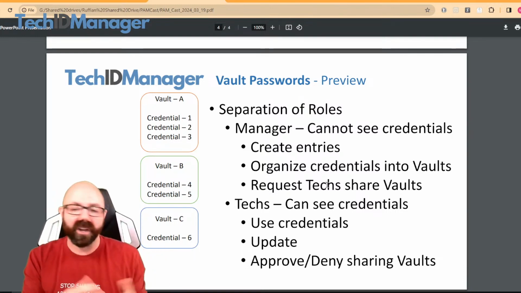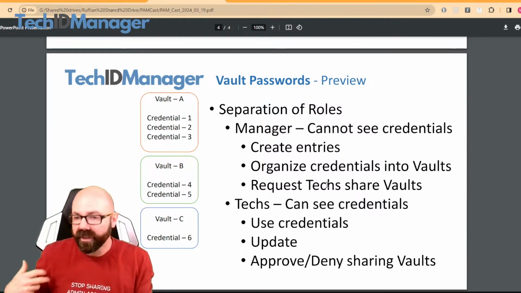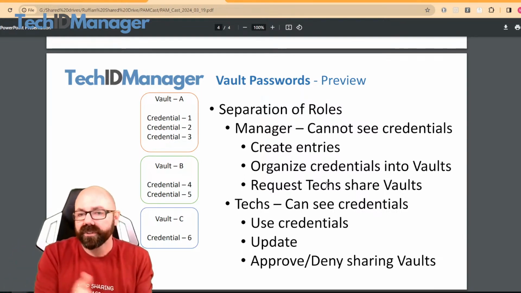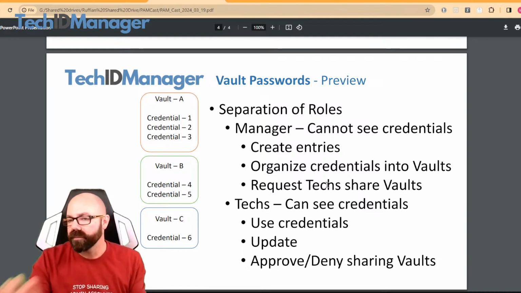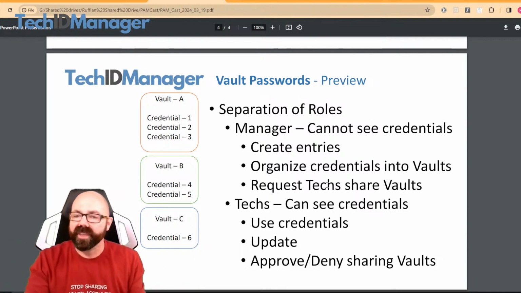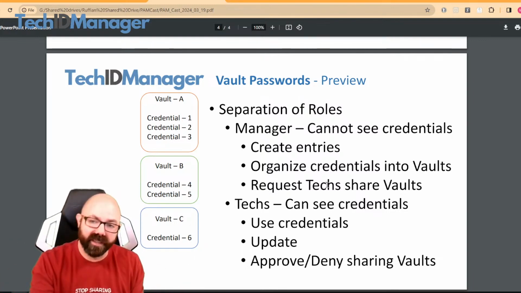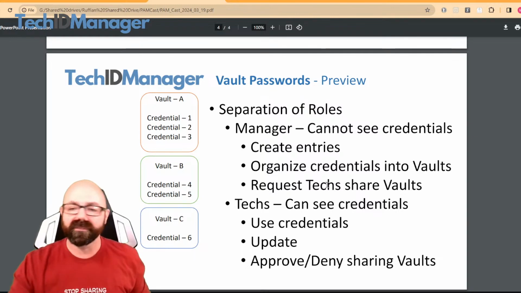Inside TechIDManager on his screen will pop a request that says, hey, Emily has requested that you share this vault with Mark. Do you approve sharing this? And when you click yes, then Mark gets transferred to him via a bunch of asymmetric encryption the key to see that vault. Then he's the only one that can now see that key. The two of them can see everything that's in the vault together.